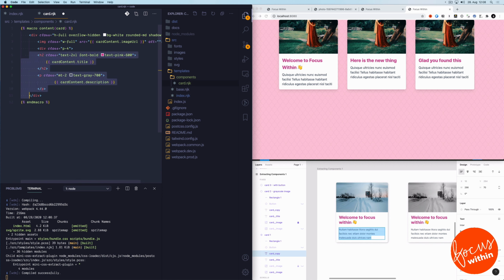Oops. Something's off. Forgot a closing div. Inside here, we have the card variable to access our card content as soon as we pass it in.